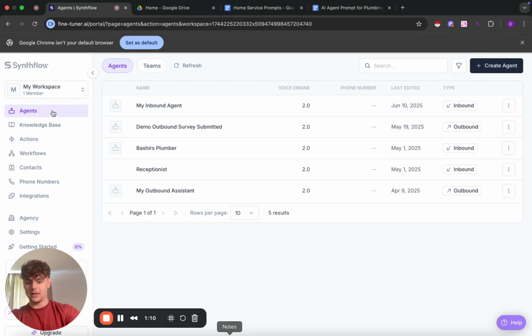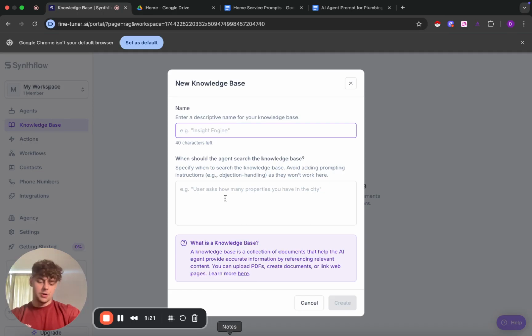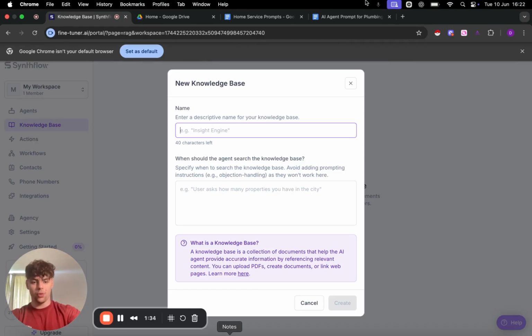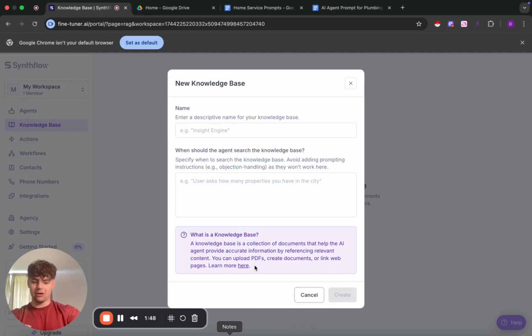But first, here is where you create the agent. I'm not going to create the agent just yet because I need to go down some of these. But yeah, and then we have the knowledge base, and this is where you're going to put, say, what your services are. Let's say you're a plumbing service and you solve leaks behind a toilet, something like that, for, let's say, £50 or $50 or $200 or however much you charge. You can put that in here, but the prompt I give you should be fine. You won't need a knowledge base, but if you were to use one, it gives it structure here. It gives the AI context basically, and it can give it accurate information.